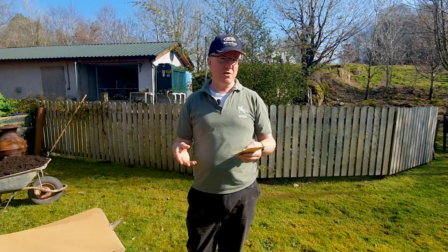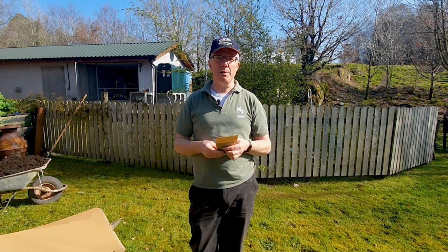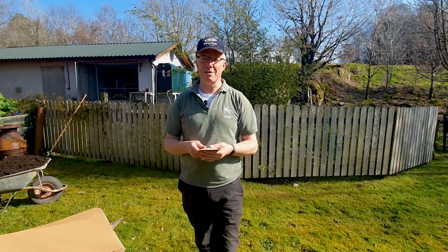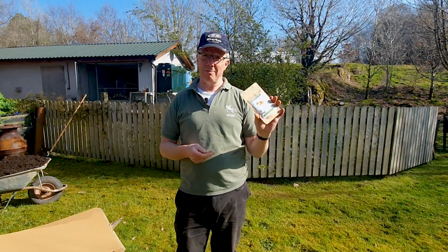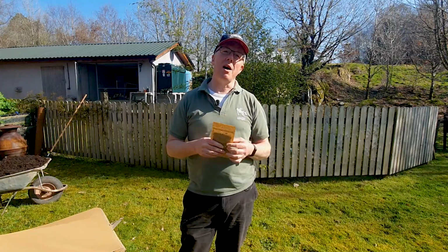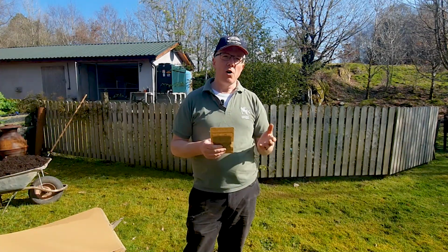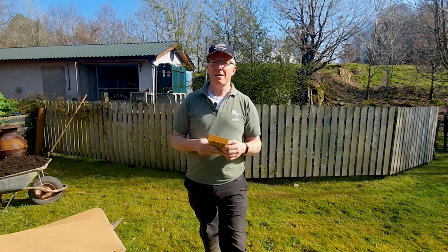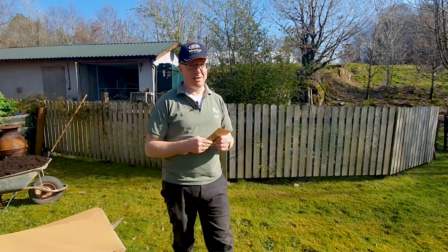When you go into the third year, you might get probably 80% viability from it. So the longer you go on, you get the gist. But it's a real generous amount of seeds, and you can create something great all summer long. You're going to have flowers up until September for sure, and it's going to give great enjoyment through the summer. So I'm going to demonstrate the easiest way to use it.